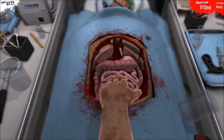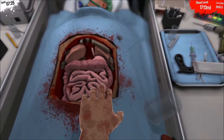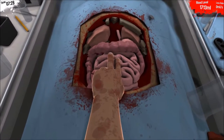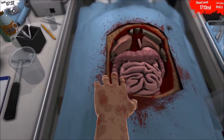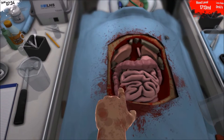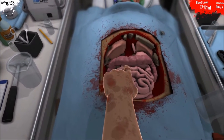Okay. Honestly, I don't know what to cut. I have no idea what to cut here. There's already a cut in your lower intestine, like right there, like your small intestine, see? Hold on, I can point to it. I know how to point. Right there, see it right there, there's already a cut. But I can't take it out.